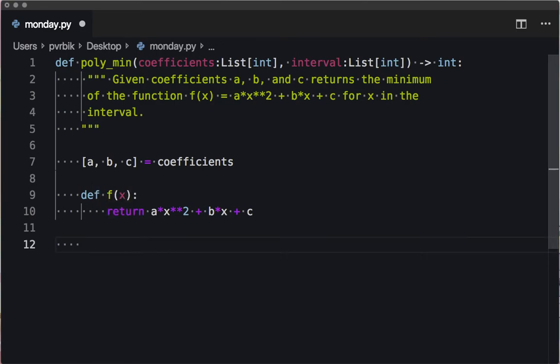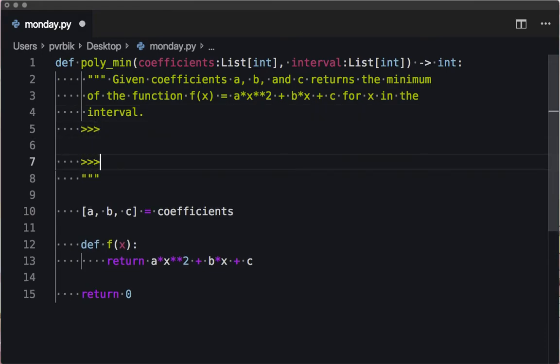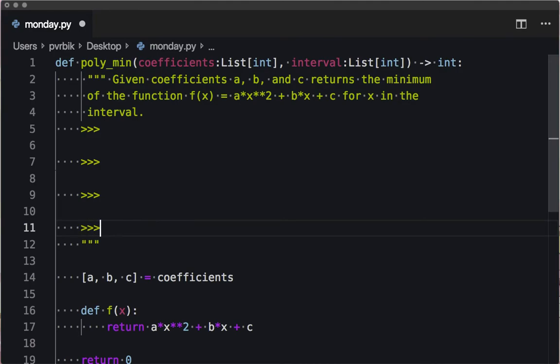You can get some utility after defining some helper functions. So I don't know, that's going to return 0. I don't actually care about how this is written. What I do care about is what docstring tests we should choose, because I want you to think. I know that may be hard.